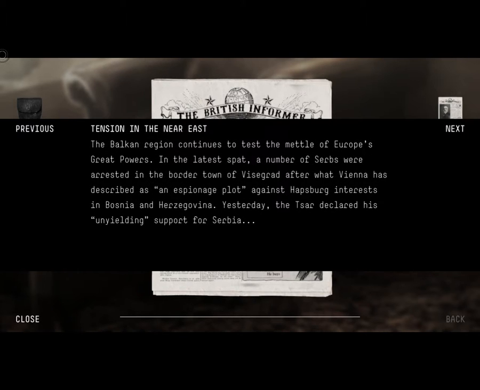Tension in the Near East. The Balkan region continues to test the mettle of Europe's great powers. In the latest spat, a number of Serbs were arrested in the border town of Visegrad, in what Vienna has described as an espionage plot against Habsburg interests in Bosnia and Herzegovina. Yesterday, the Tsar declared his unyielding support for Serbia.